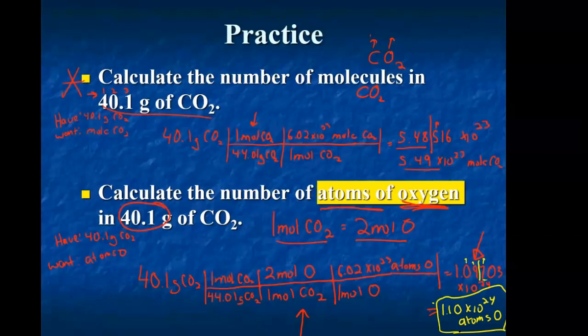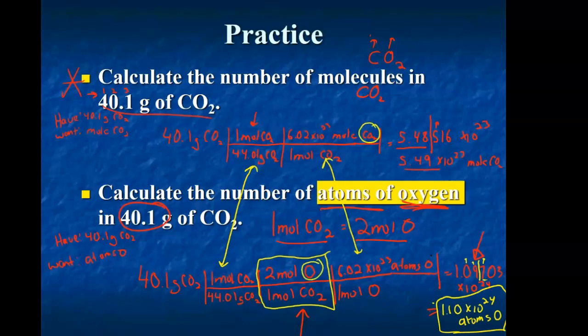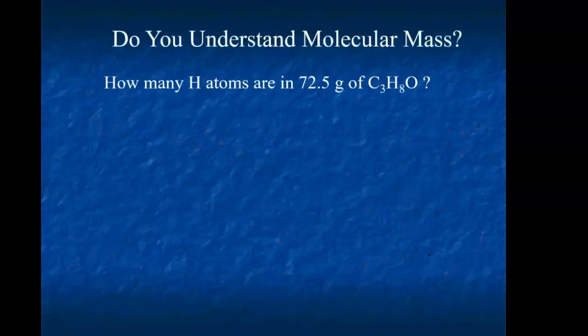So again, this is a little bit different because we added this new little train track, that's what we call those little train tracks, to this type of problem. But you can see these are the same, and these are the same. The only difference is we didn't go to CO2 here, we ended up going to O. Okay, so let's try another one like this.